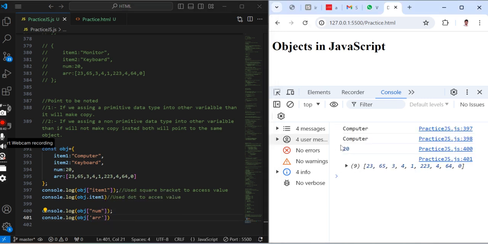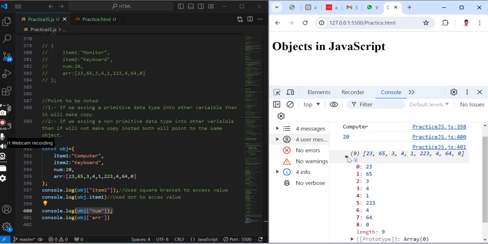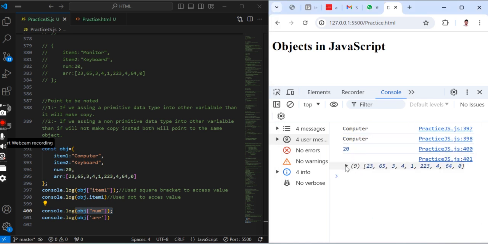See here we have this 20 num, and here we have the whole array. What if we want to access only the 0th index?